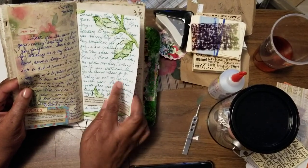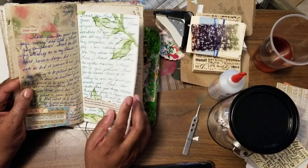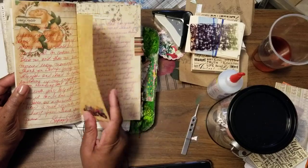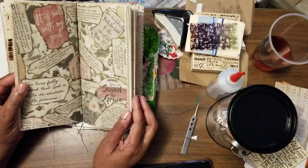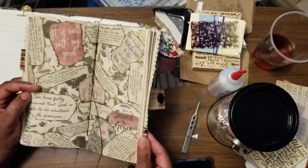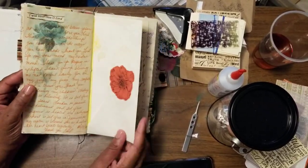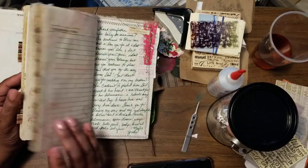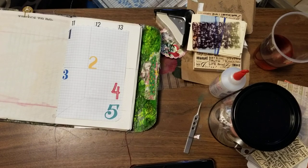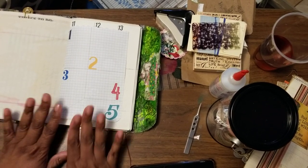This was some sample wallpaper. I collaged all of that on here. So anyway, you'll see more of these books, because I've come a long way. I've come a long way. I'm going to finish this later.